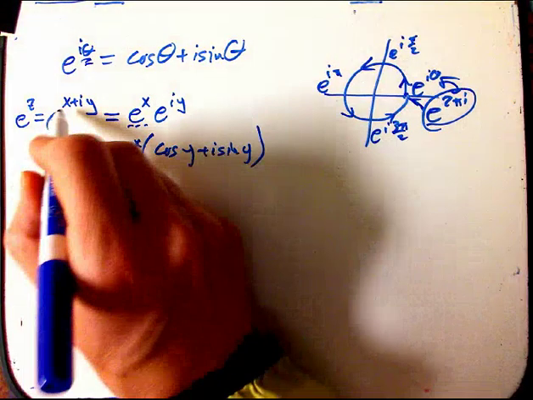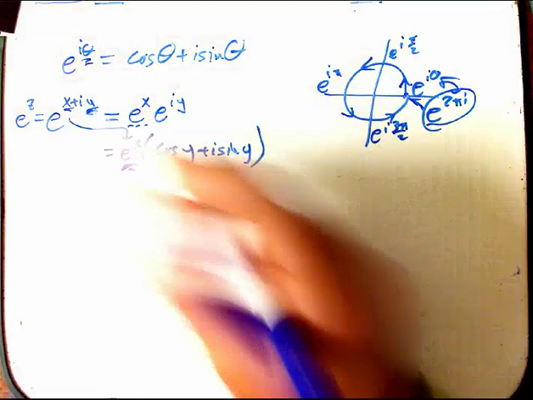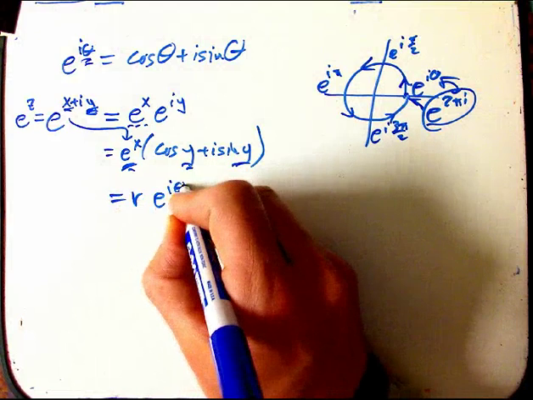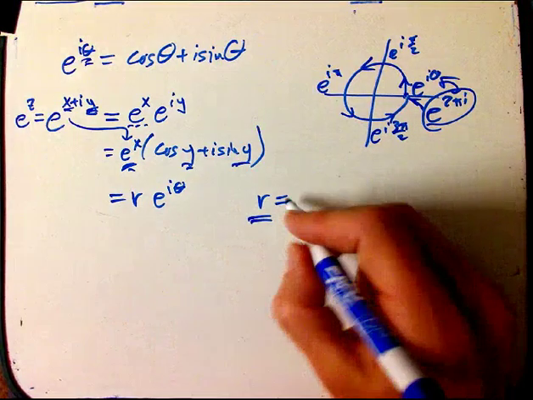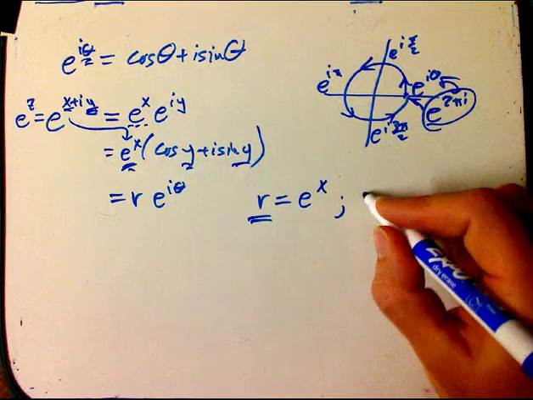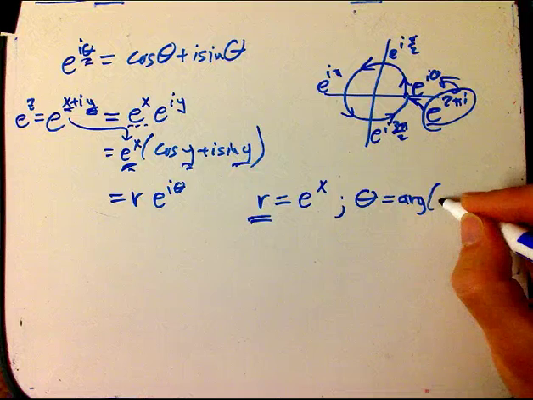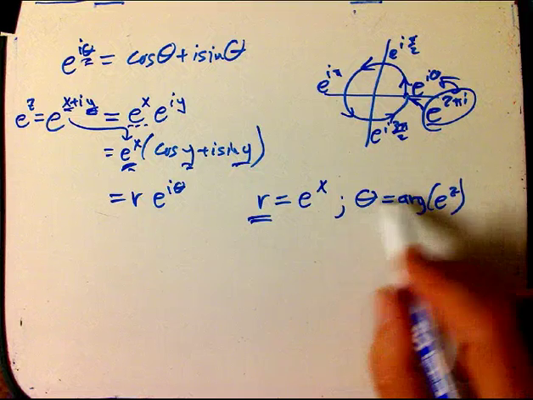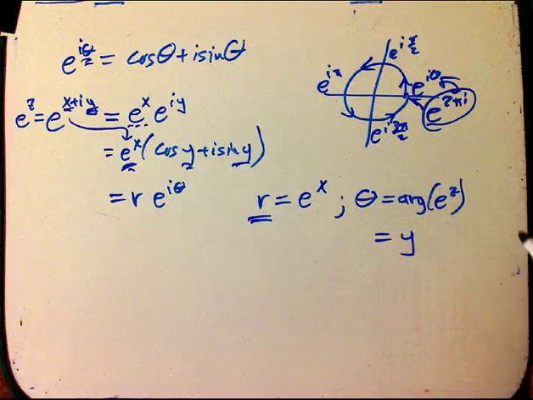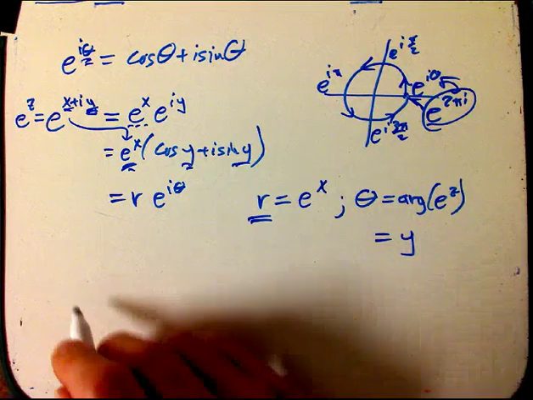So, this is interesting. Real part turned into magnitude information. Imaginary part turned into angle information. Because if we think of that as r e to the i theta, then we're saying that the magnitude of the output is just the ordinary exponential of the real part of the input. And the theta, it's also called arg of e to the z here. The theta is just the argument of that complex number. It's just the terminology. And that's going to be the imaginary part, straight up. No modification at all.